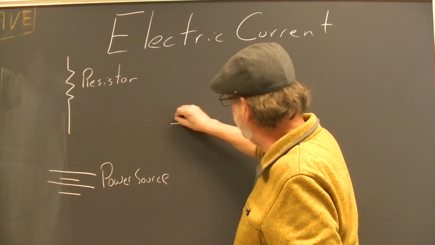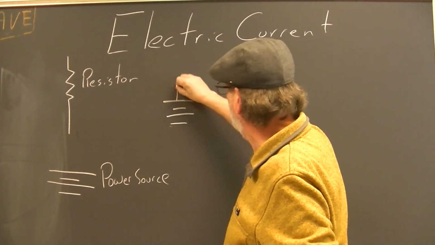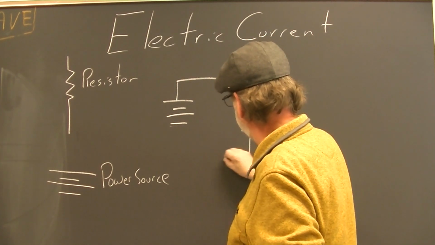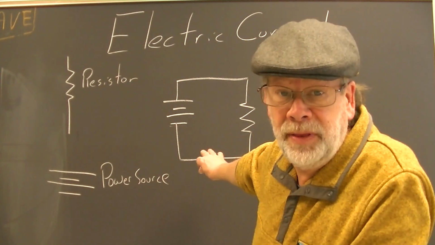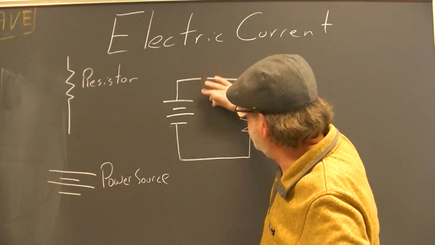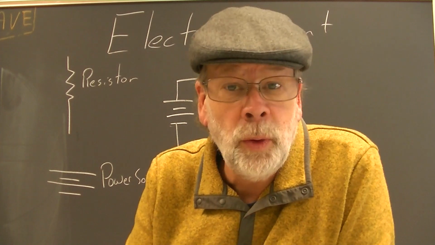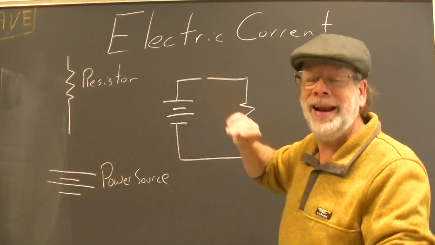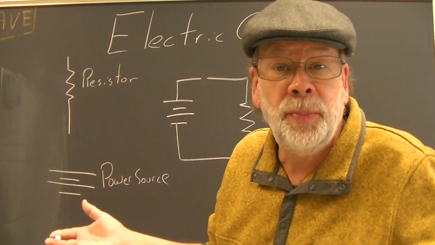Okay, so if we had a power source, like a battery or plugged into the wall, and we have some resistor, and it has to come back. If I interrupt this anywhere, any place, if I make a break in the wire, it shuts down the entire current everywhere. There's no place else in the wire where there's still current. You open that and the wire is open. It's not allowing electrons to pass.